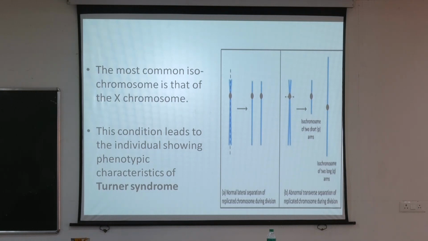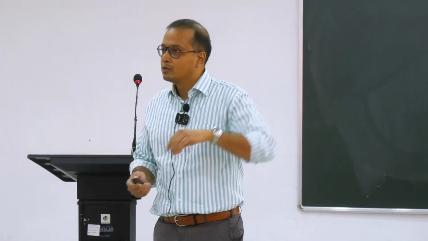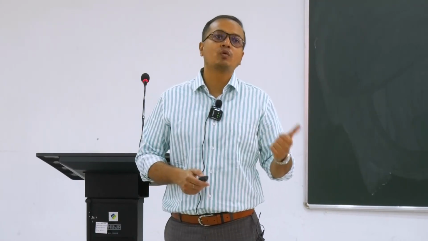But by any faulty attachments of these kinetochores or myospindles, instead of the horizontal split, you have a transverse break of the centromere. So, it is breaking the centromere like at this point. What happens over here? We get the two P arms together and two Q arms together, and then it separates. Then we get a chromosome which has two P arms, and another which has two Q arms. This condition we call isochromosome because we only have P arms or only Q arms. This phenomenon we call isochromosome formation.